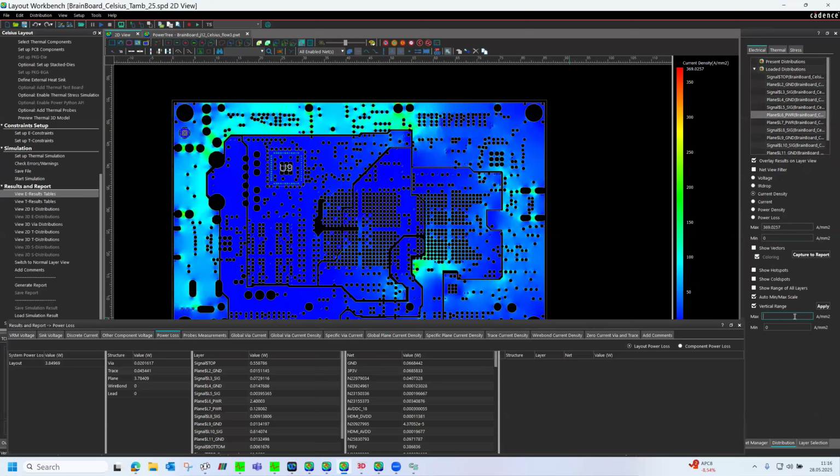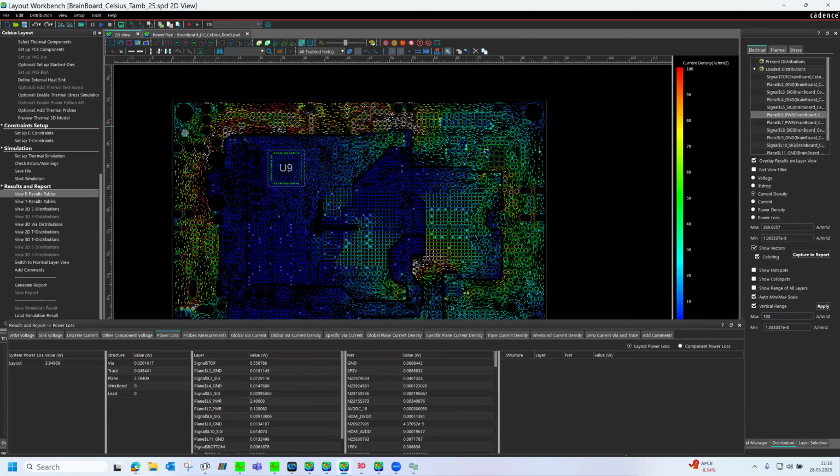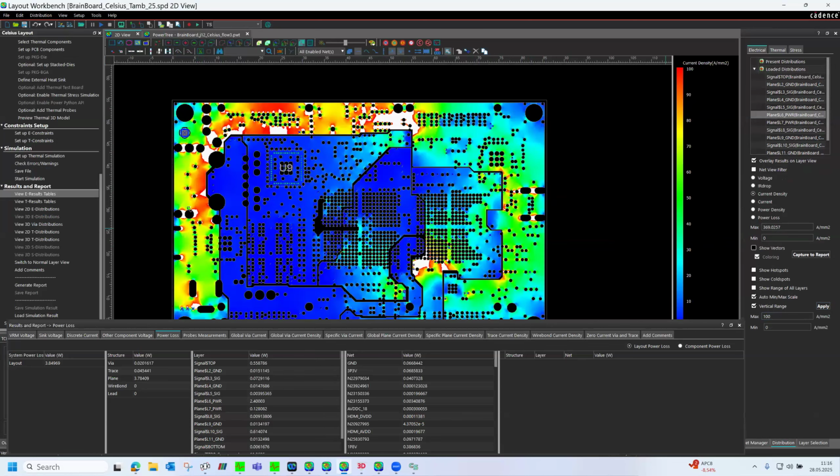Vidim te struje koje većinom teku po obodu, mogu da pokažem kako teku, i vidi se da imam loop velike struje na obodu, što je konsekvenca, i kad budem dizajnirao sistem i šasi i stavio fan, moram da imam informaciju o velikoj struji koja teče ovde na obodu.